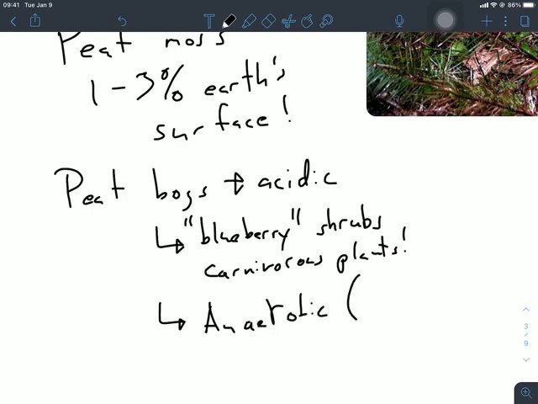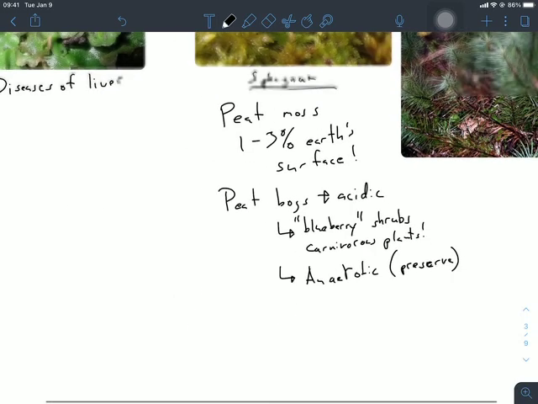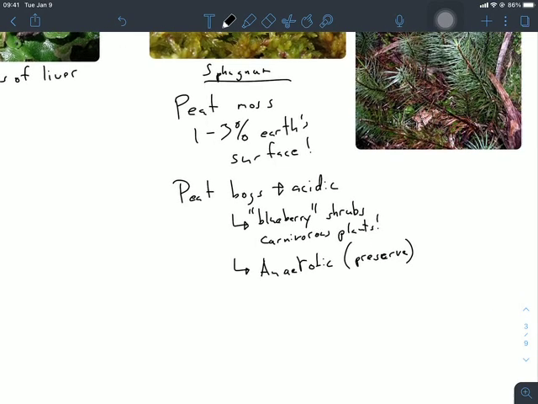So whenever humans, for example, would die in a peat bog, these anaerobic conditions would preserve them very well. So we have a lot of clues about our own past and what uses we had for peat, including food preservation, as we found 2,000-year-old butter in a peat bog, which is really interesting. And so you'd have multiple economic uses of peat both today and in the past.